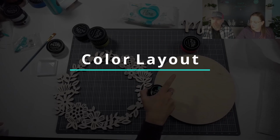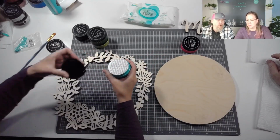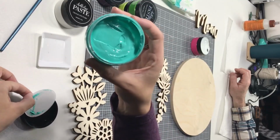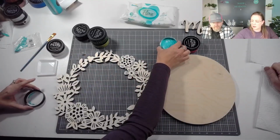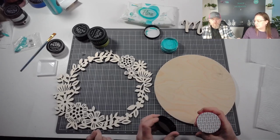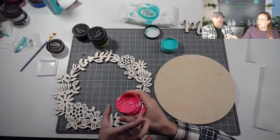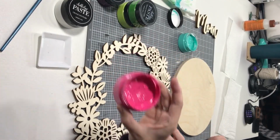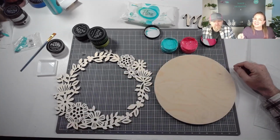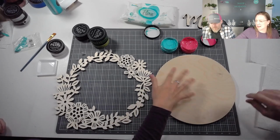Okay, for this one, we're going to use the Couture Teal. Ooh. There it is. And then? That one is Raspberry Sorbet. Sorbet. And when they touch, they make a purdy purple. Purdy purple. Okay. So there's actually going to end up three colors on there.